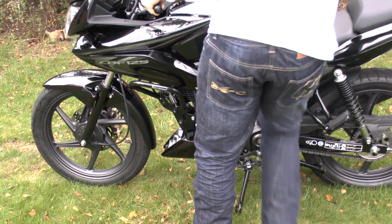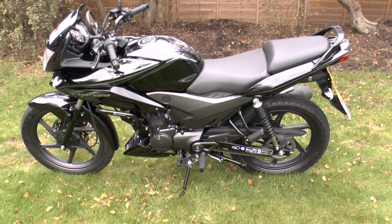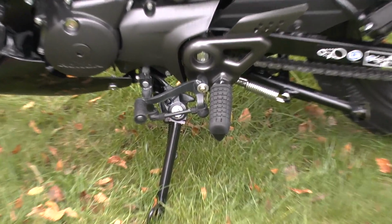And here's Bob demonstrating the side stand. It leans quite well. Let's face it, this is on grass, but it leans quite well on its side stand. But be warned, it's very light. As I said before, I would definitely be careful parking it on a windy day.